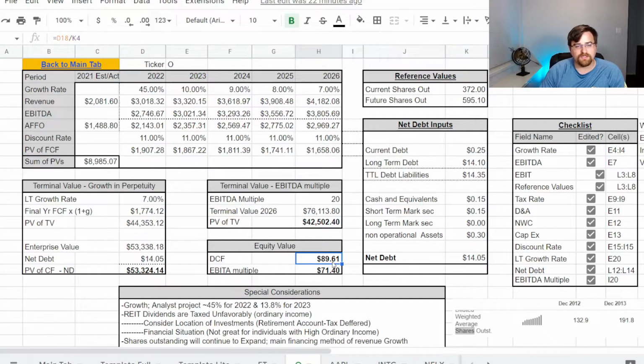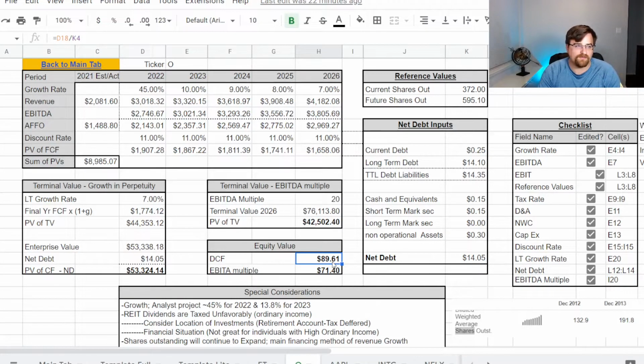The only concern I do have with this stock is the general market conditions. How is retail going to be doing moving forward? Again, all signs have been against it, but they do have really great tenants. They have top tier properties, top tier tenants, and they're relatively diversified. They are one of the best REITs out there in the business. So honestly, I do think that they are undervalued based off of this calculation.